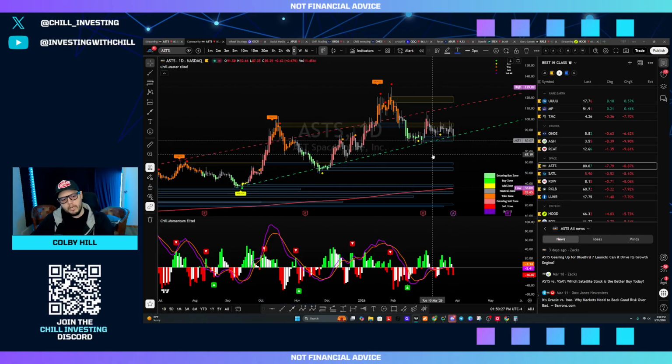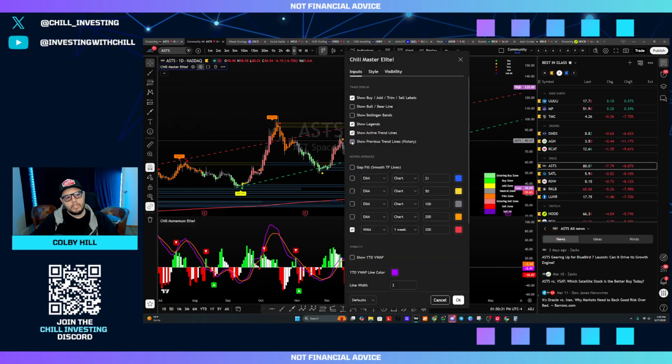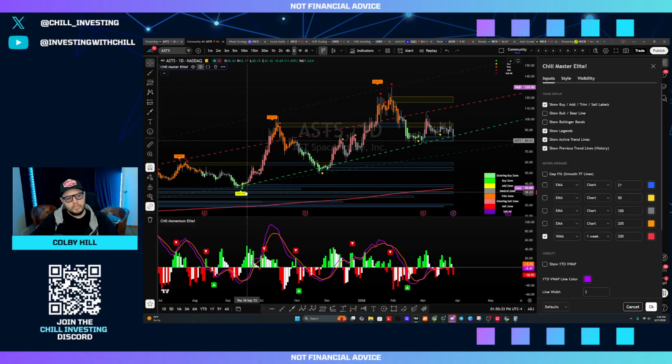So it does do auto trend lines, and if you wanted to see the previous trend line that it was following, you can show the previous one. You can see the light green shows that trend line that I just did. So that was the previous one, and now that this has bounced a couple times, right, this was a new trend line that it was following, but if we lose it, there's the old trend line. That's where we should be heading. So it's important to use both if you are going to use them, so you can understand where the old one was.